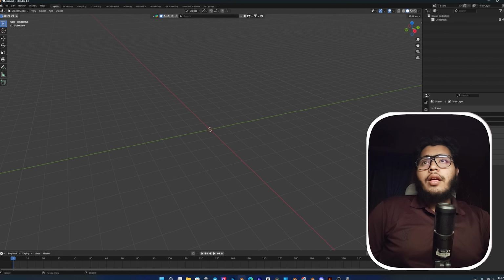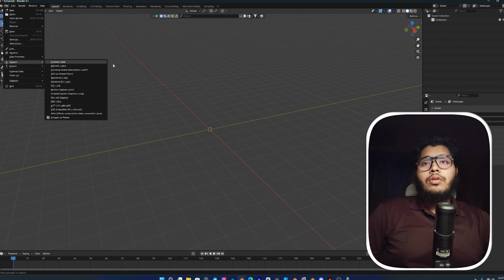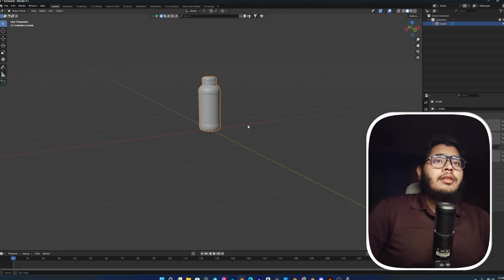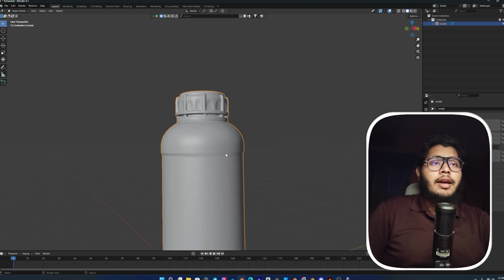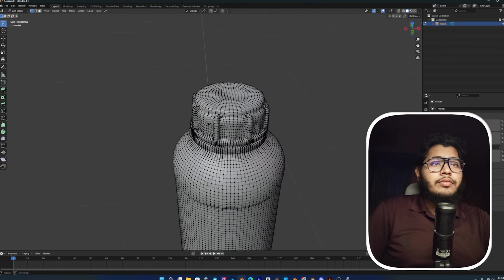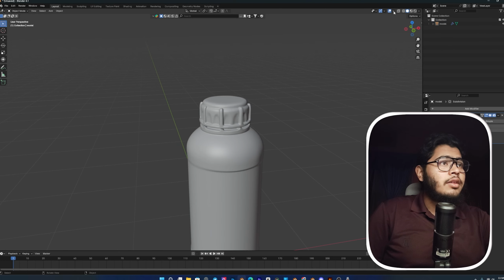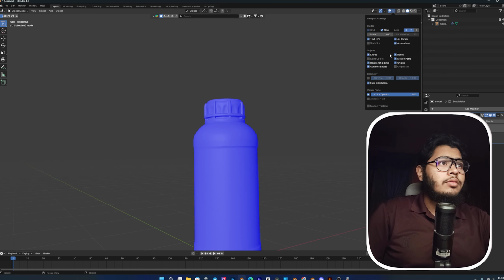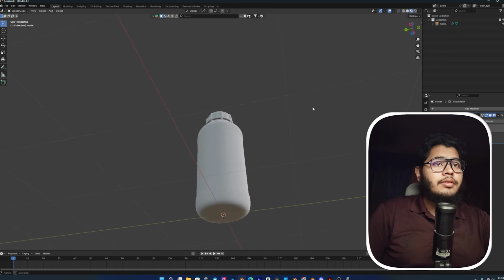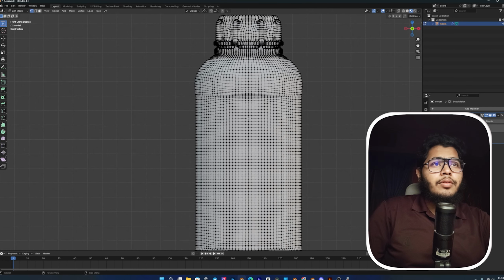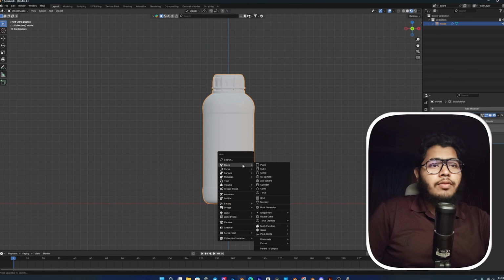After downloading the model, go to Blender, import the FBX, and here is the OBJ file. So this is the model I got from the AI, really good. I need to apply the subdivision surface and check the normals. Yes, normals are good. Check the material. There is no material, so for the label, I am going to make the shape of the label.